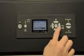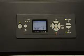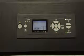The last option is the custom paper test print. This test will print all the specific settings that you have set for all the different custom medias that you've created on the GS6000.